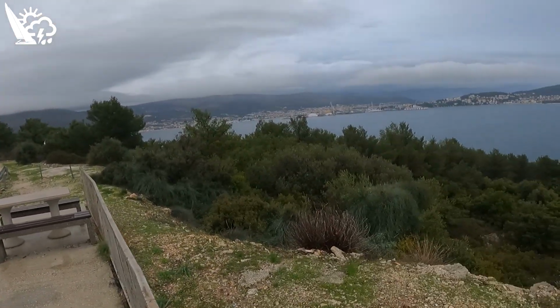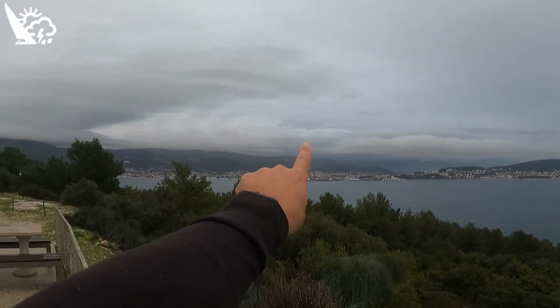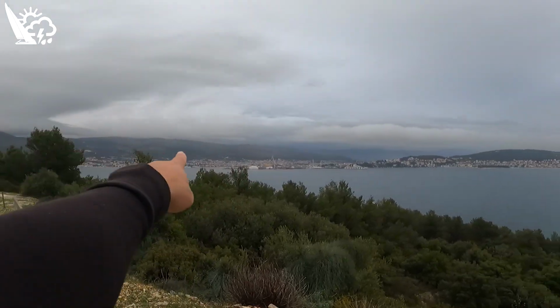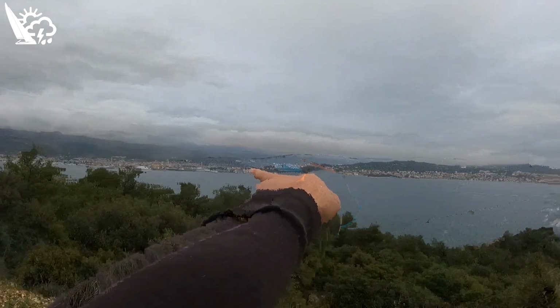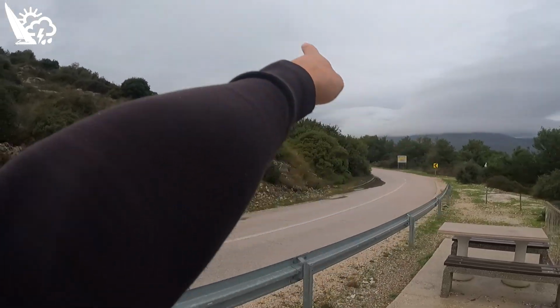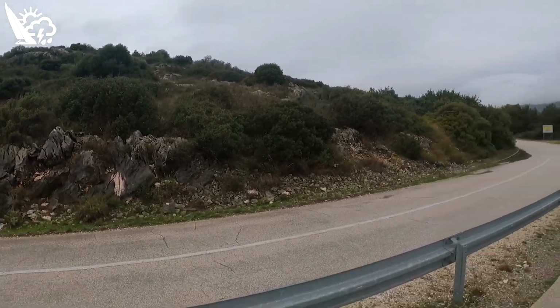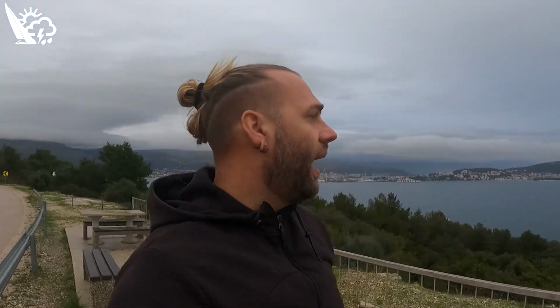I've just driven around across from Trollgare, and you can see here, Trollgare's over here, and we live over that side. Baltic Marina is here, and I've driven across the bridge through the old town and around this coast, all the way up over here, and I'm going to continue down this road until I get to basically the west or northwestern end of Sholta. This island is called Chiovo, which is attached to the mainland by 2 bridges.